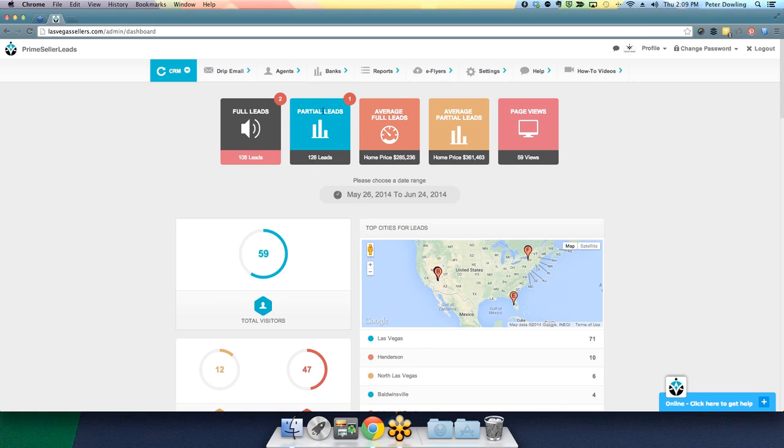So the first thing to take a look at here is the total number of your full leads and the total number of your partial leads. Up here in the corner, this little notification icon, 2, just means there's 2 specific leads for today. For partial, 1 just means 1 partial lead for today. So the number in the icon up in the right corner of your full and partial lead badges reflects today's leads only. The total amount is right down here on the bottom of that specific badge.